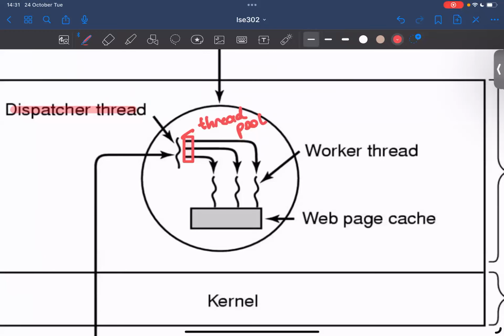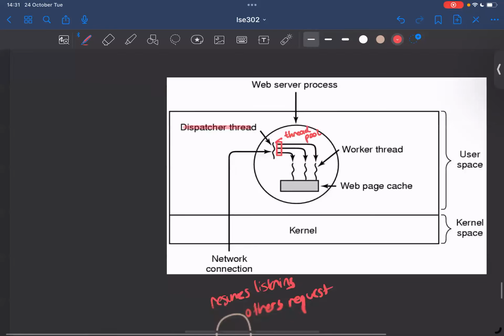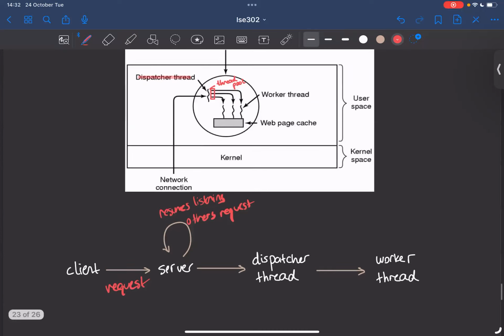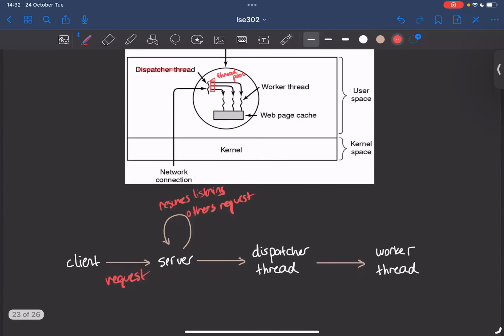So the assigned worker thread then retrieves the content from the cache and sends it back to the client directly. By utilizing threads in this way, the web server can handle multiple client requests concurrently, and it also improves responsiveness.